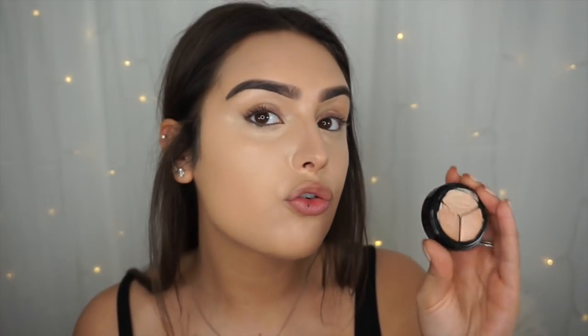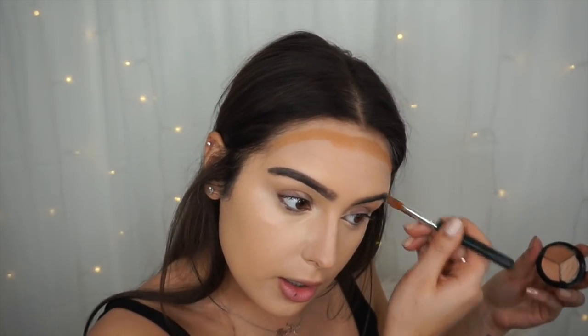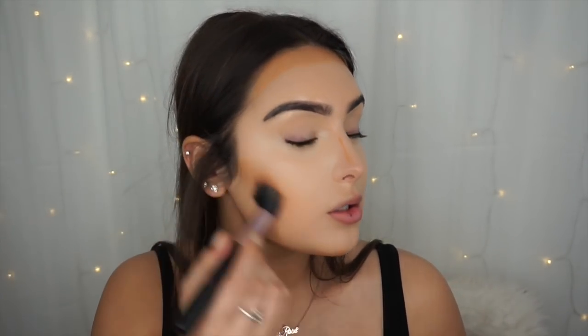I'm gonna contour really lightly with the darker shade in this contour trio kit. This is probably the right color for me for my foundation. I'm just gonna do it lightly. I'm just gonna use this brush. I actually got it from Primark, but it's really nice to blend in cream contour. Just to blend this in, because I look so pale.